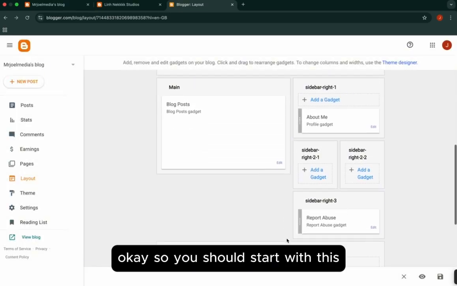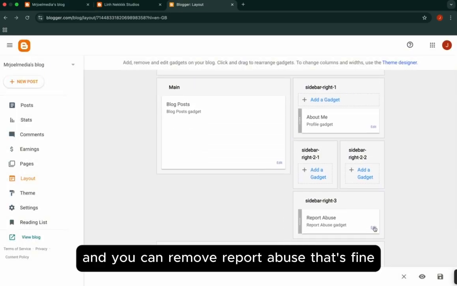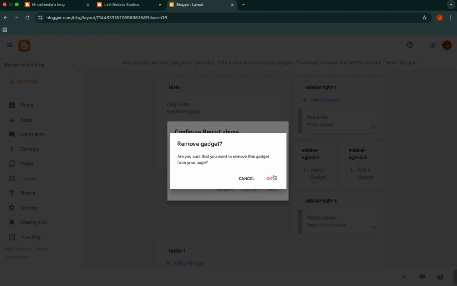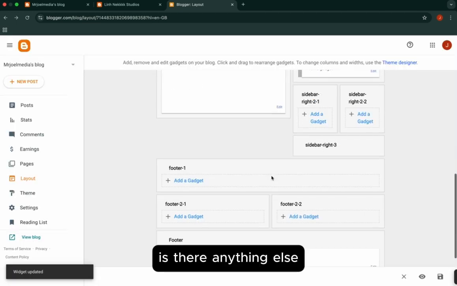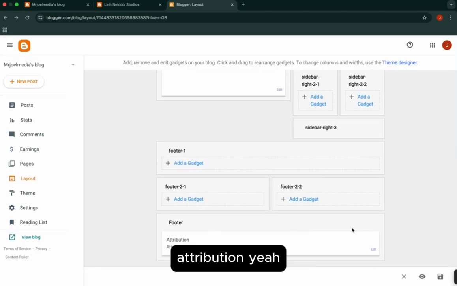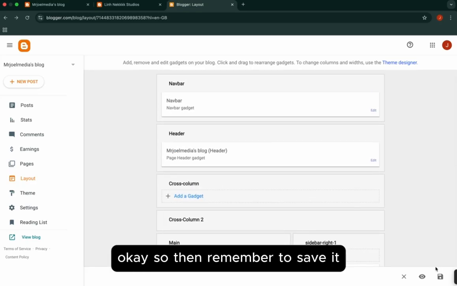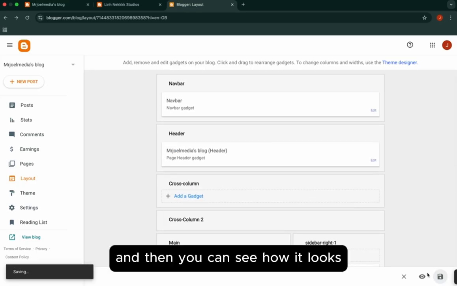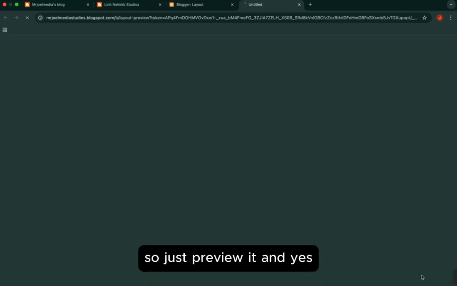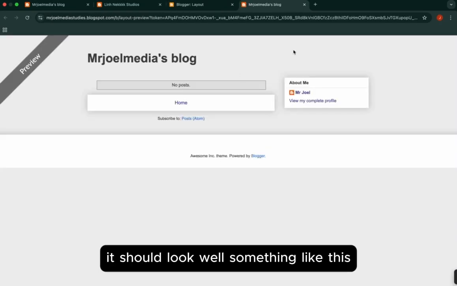Okay, so you should start with this. Oh, and you can remove report abuse, that's fine. Is there anything else? Attribution, yeah, you can leave attribution there. Okay, so then remember to save it, and then you can see how it looks. So just preview it, and yes, it should look something like this.